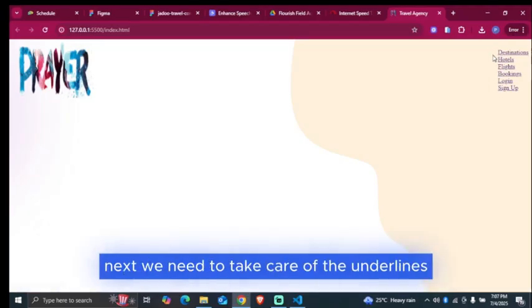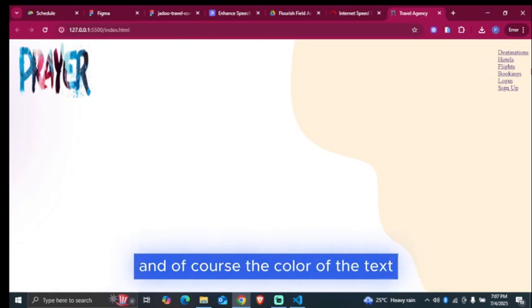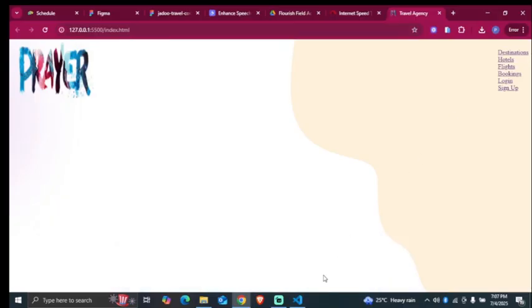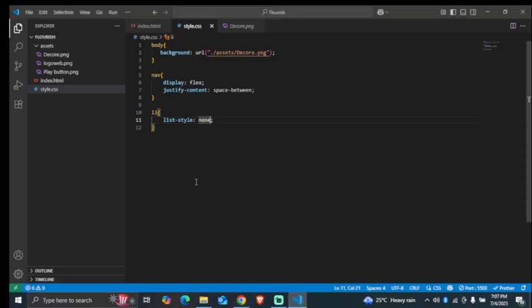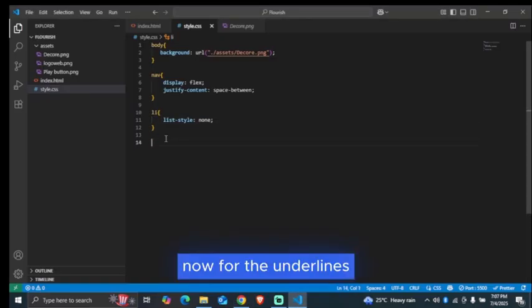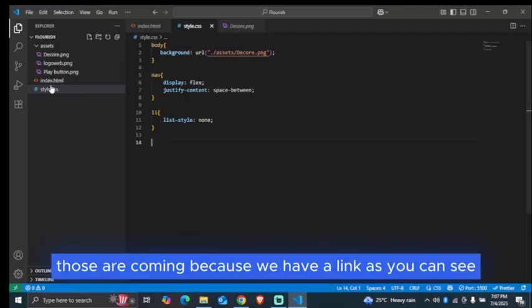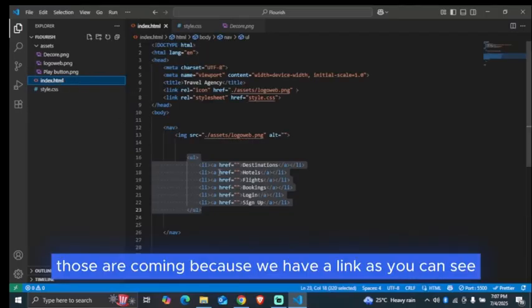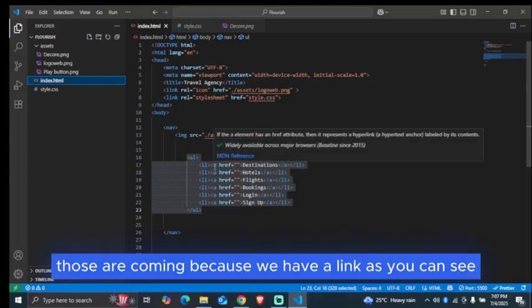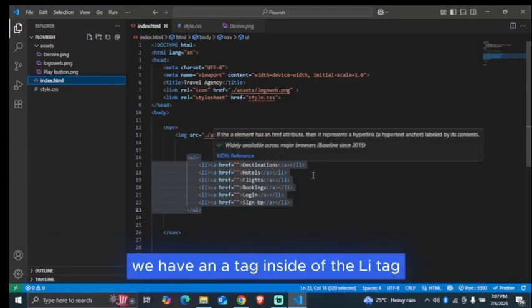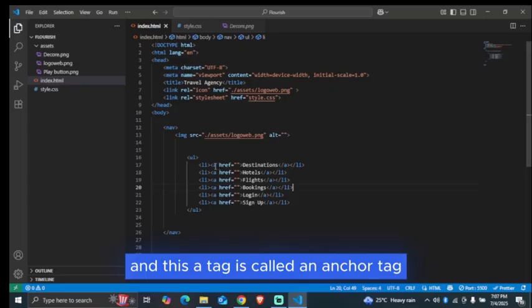Now next, we need to take care of the underlines and of course the color of the text. For the underlines, those are coming because we have a link. As you can see, we have an A tag inside of the li tag, and this A tag is called an anchor tag.